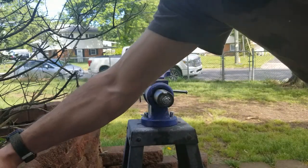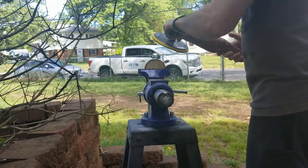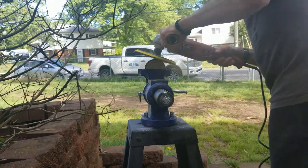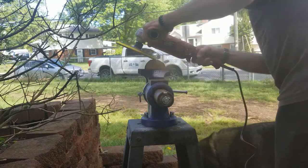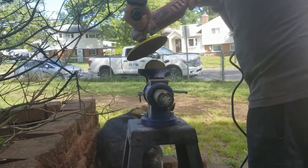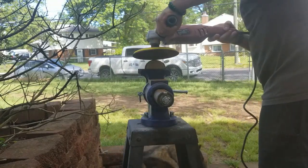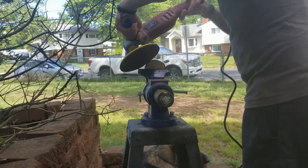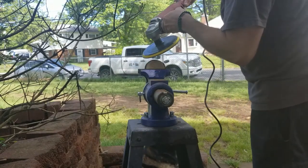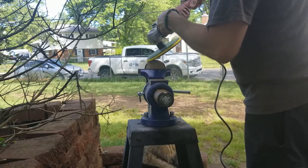I thought it kind of fit the ethos. If you remember from the movie, there's a visual dictionary of all the dragon species — simple line drawings on sepia-toned parchment with descriptions and names given in Norse runes. So I decided to do this sculpture with a bit of the same flair, but make it almost three-dimensional.